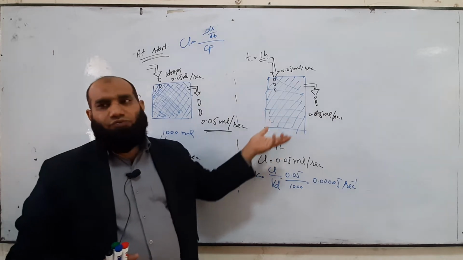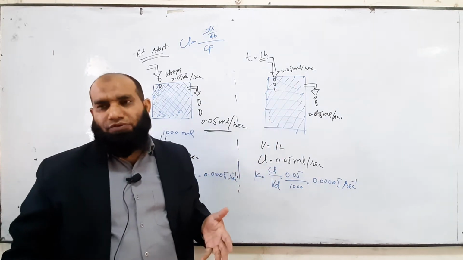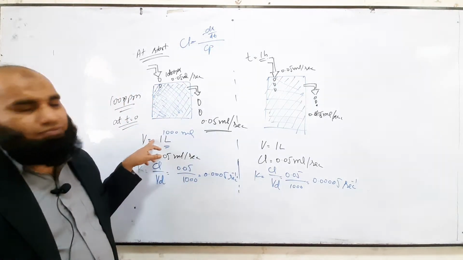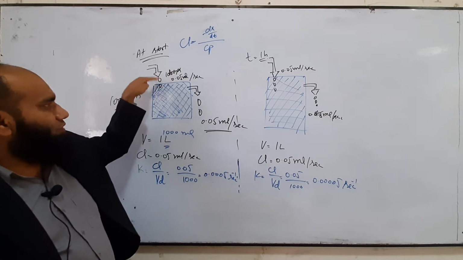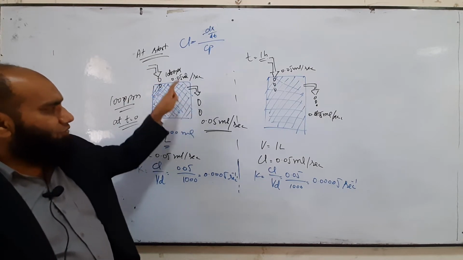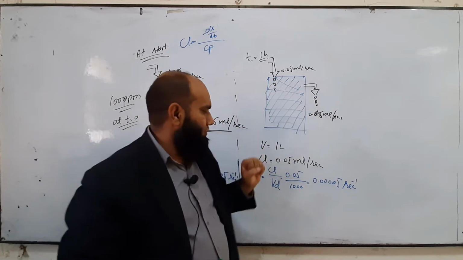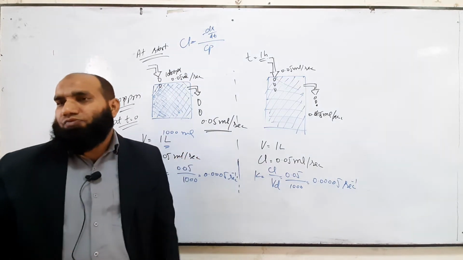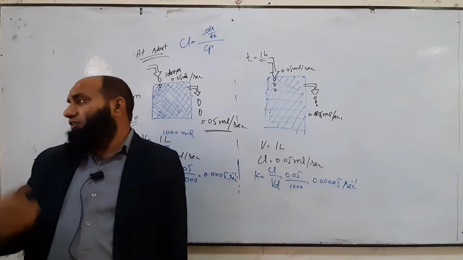So we assume that at both times, whether at the start of the apparatus or after some time, some parameters are the same. Volume is the same, because we are adding the same volume of solvent and removing the same volume of concentrated solution. Clearance is also the same, because we have adjusted it to 1 drop per second, which is a constant value.